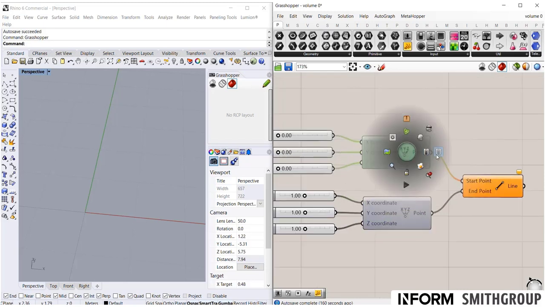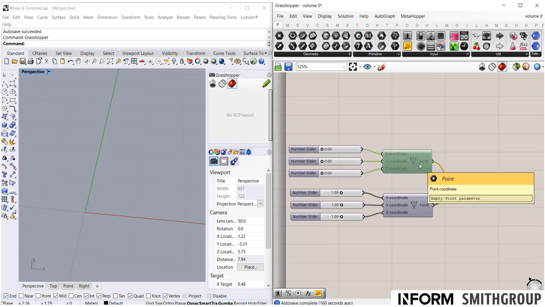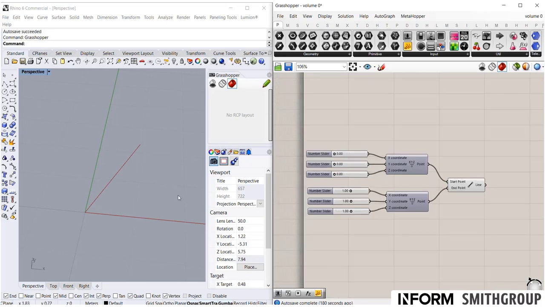When I disable the entire component, it's like unplugging the computer from the wall and shutting it down. And this is useful if you want to control which portions of your script are active, especially as you're experimenting. You may not want to trigger something downstream that might be very computationally intensive. You might want to turn off whole sections of your script. So disable is like the nuclear option, it's totally shut down, everything downstream stops. Whereas if it's enabled but turned off, it's still working, it's just hidden.